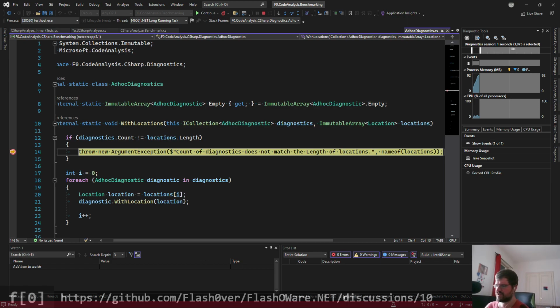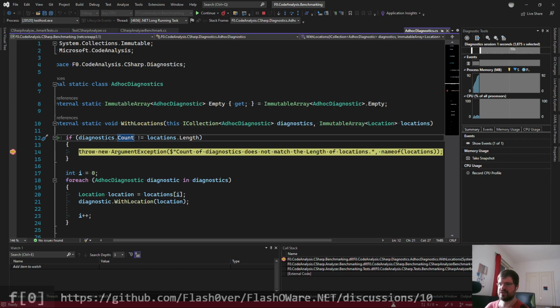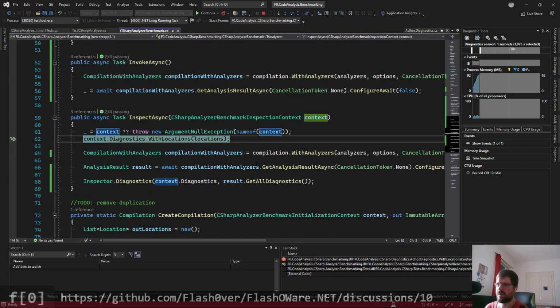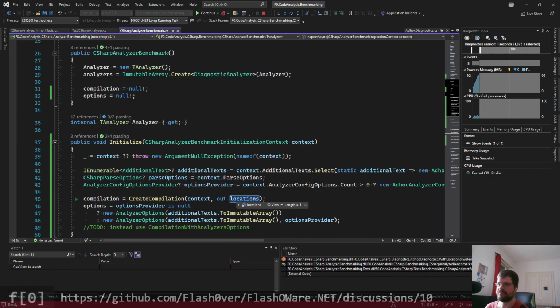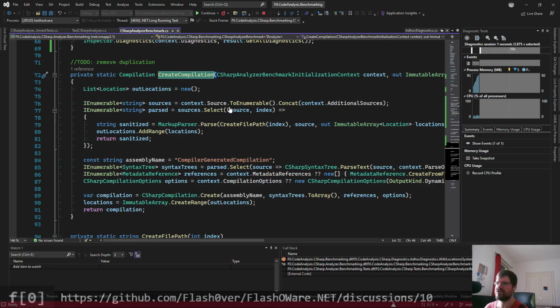I believe this is the error that I'm having here. So our diagnostics count is 2, but we only have 1 location, because those locations, when we create the compilation, are only considering source text, not the additional files.